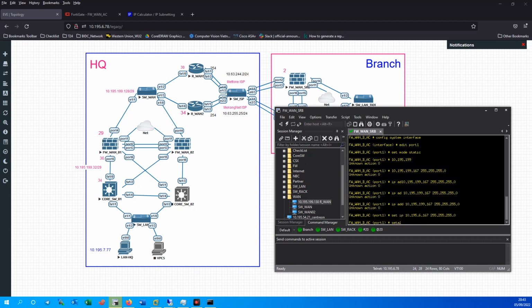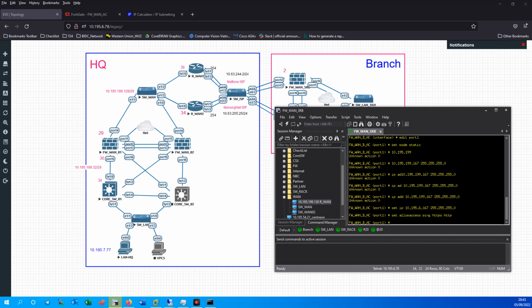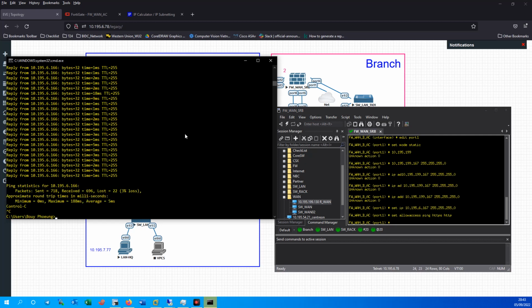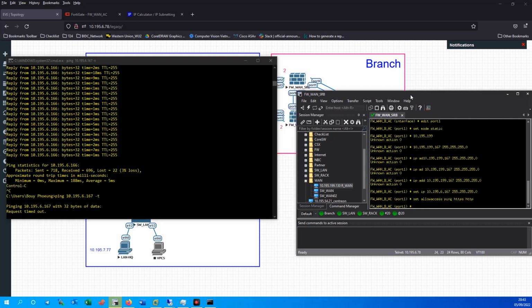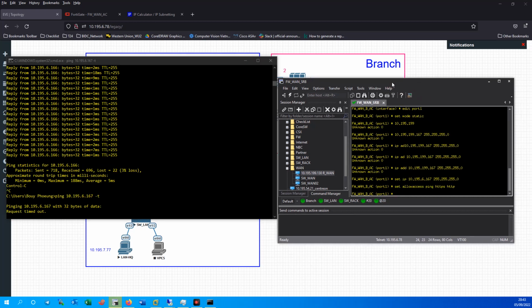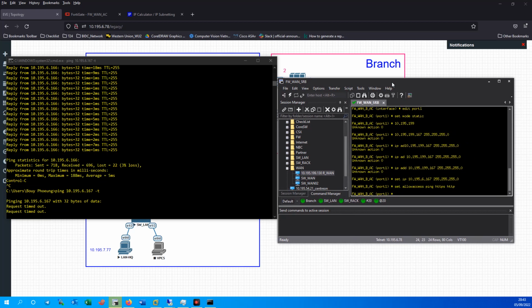Okay. Now we will ping to the IP 678. Okay, now we set the interface management IP, and then we can look at my device config for configuration.